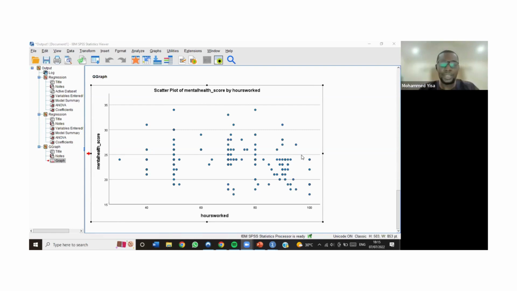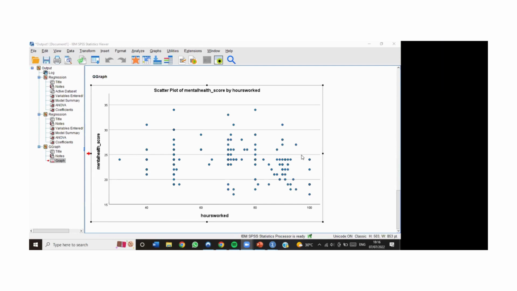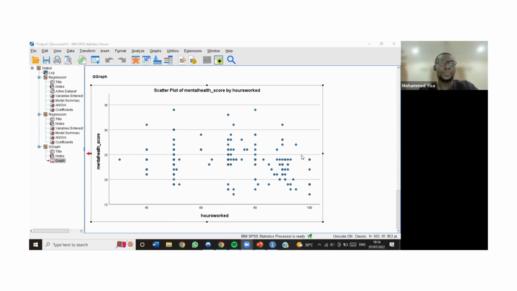So in terms of statistical significance, yes, it has given you a good p-value, but that alone should not make you happy, because in the first place, were the assumptions for linear regression satisfied by the variables that you are trying to compare? For example, if you are doing a paired sample t-test, and you decide to go ahead and use SPSS software to generate your t-test, before and after, it gave you the t-statistic, it gave you the p-value, and you are very happy. But then the continuous variable that you are testing is not normally distributed. So it means that your test is not valid. Even if you are having a good p-value, your test is not valid because the assumptions for that test have not been satisfied.